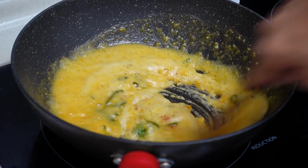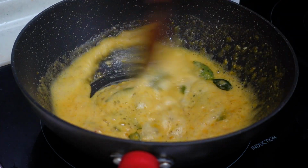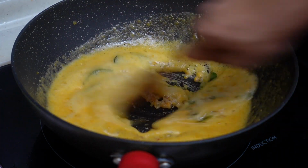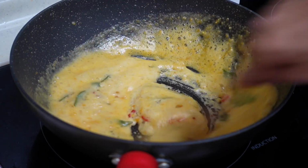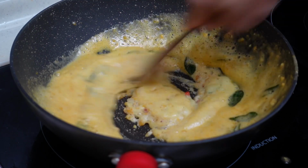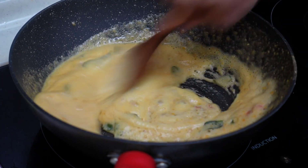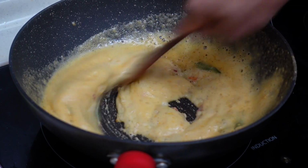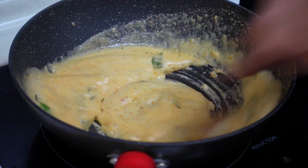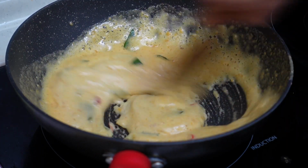I can really smell the beautiful salted egg flavor. There are two types of salted egg, duck egg and chicken egg. I usually prefer to use the duck egg because it has a bigger egg yolk. See the kind of salted egg bubbles we have right now? This is like 70-80% already, almost there. Keep going until you don't really see any salted egg anymore, only the bubbles. Look at the beautiful salted egg bubbles. Alright, almost 90% I would say. I don't see any salted egg anymore inside.